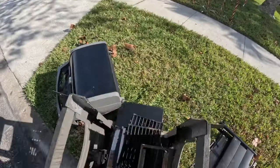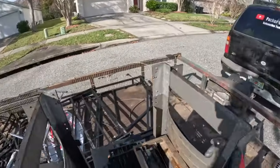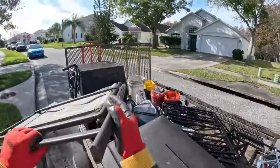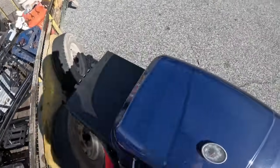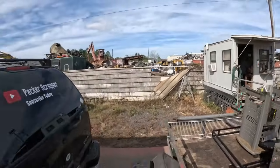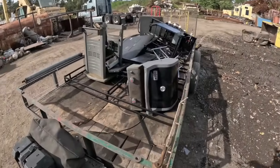Before that gets all over me. Just need a couple more stops like this. Looks like we're gonna make it grill day. Moving on. 9660. Probably 300 or 400 pounds. We'll get a start. I don't think I've seen it this clean. They're really cleaning it up. All right. Let's see how we get this done and go do some more street scrap.